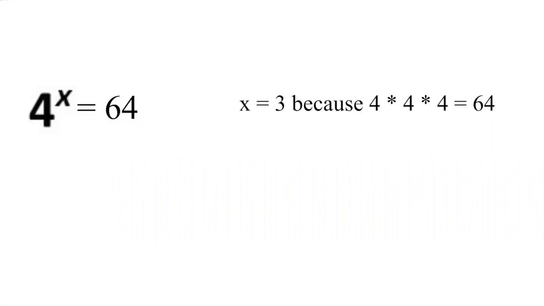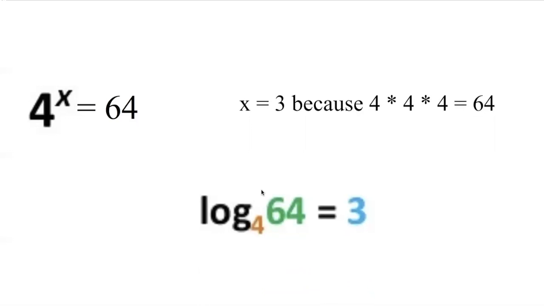So how do we write the logarithm of this? Well, we have to find the number that we are raising the power to, or the base for this logarithm. In this case, it would be 4. Therefore, we would write log sub 4. And then we know that this equals 64, which means that we would put 64 right next to log sub 4. And then we would say that equals 3. So the logarithm for this equation would be log base 4 of 64 equals 3.